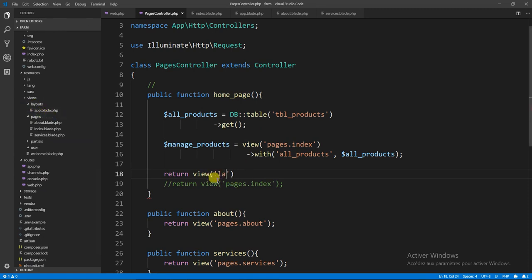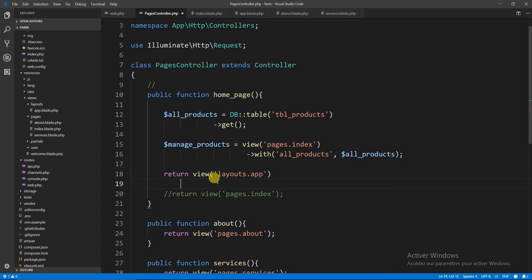First of all, we have to do it like this: layouts.app, and we're also going to say with, pages.index. We're going to pass this here, put a comma, take manage product, pass this here, and put a semicolon.